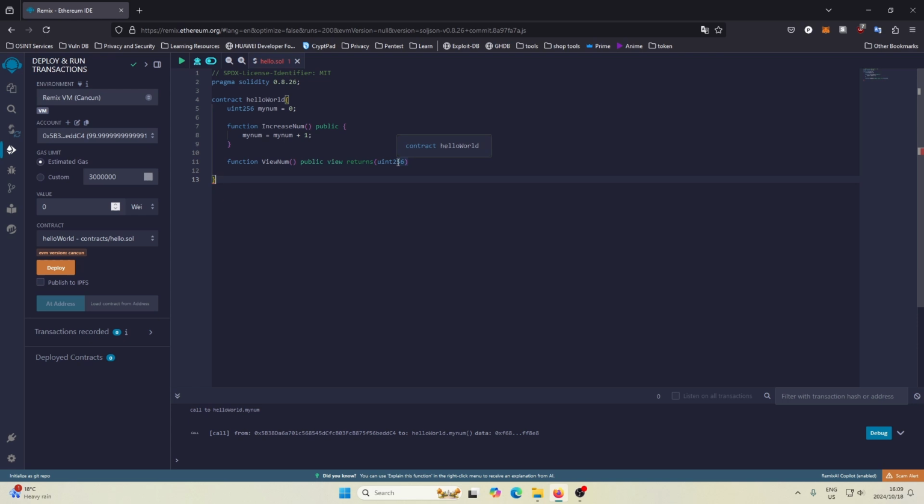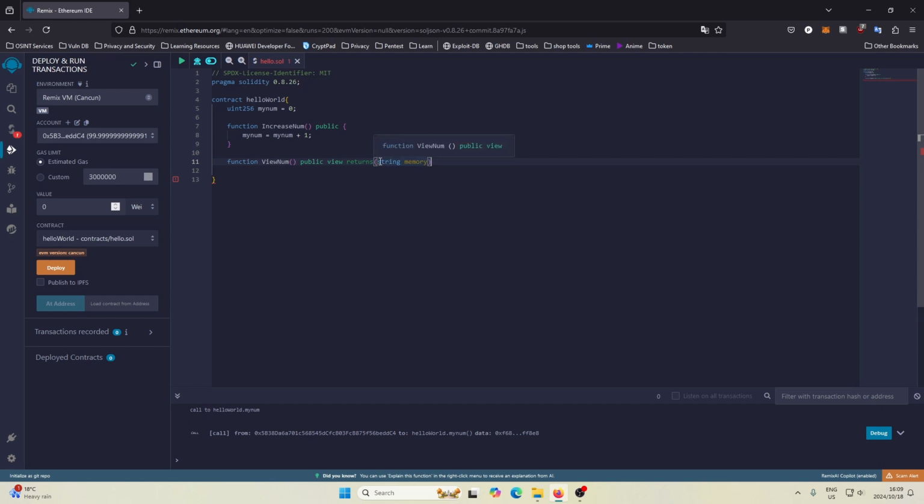Now I do want to show you something here. So if we were returning a string, it would give us an error if we try to save this, and that's because we have to add the word memory here. So remember, a string could be very long, so we don't really know how many bytes it's going to be. Whereas with an int, we know it's going to be 256 bytes or whatever we've set that to.